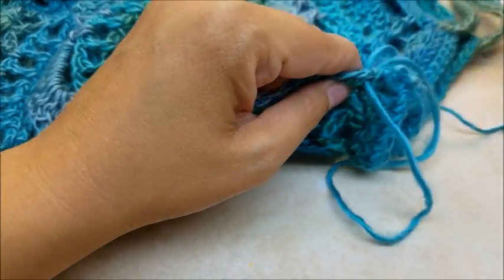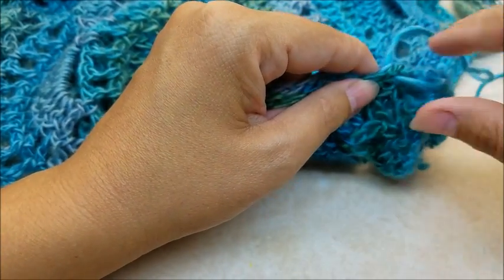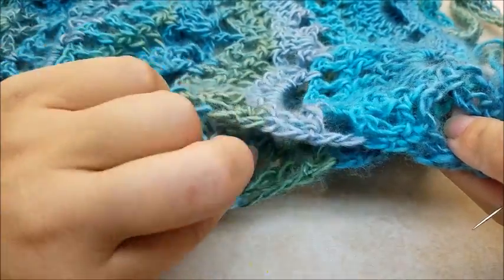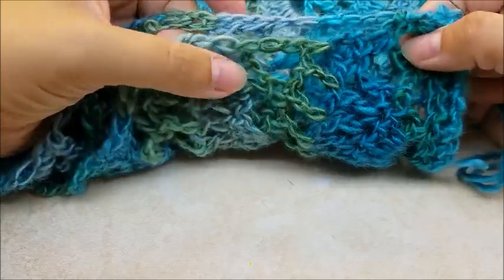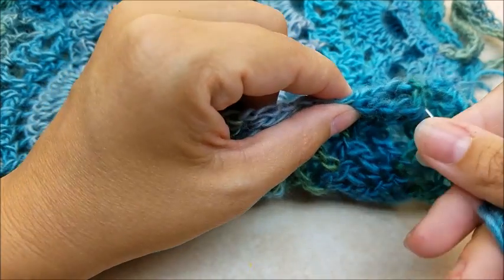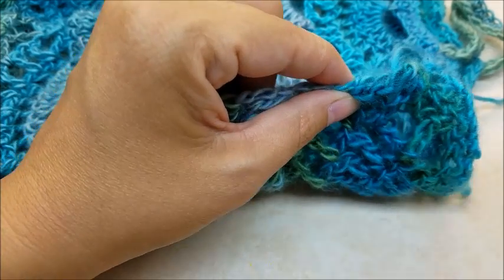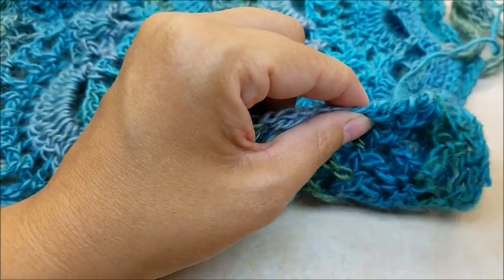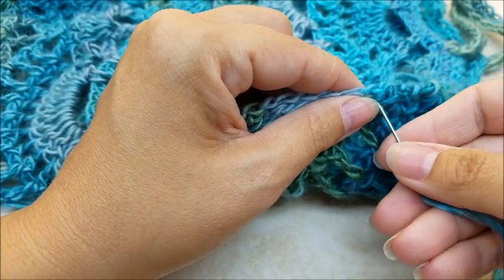Like that. And every once in a while I look and make sure everything's lining up, because if it's not lined up when you sew it together, it's not going to come together at the bottom. So it's important that you keep them lined up. So just take your time and sew it neatly together. Maybe we're doing that with the wrong side facing us. But I guess both sides look the same, so it doesn't really matter.